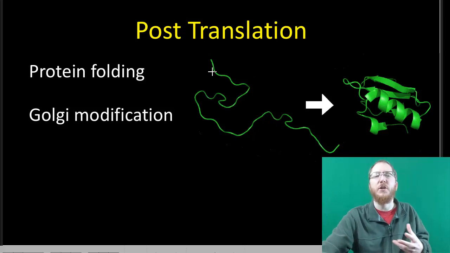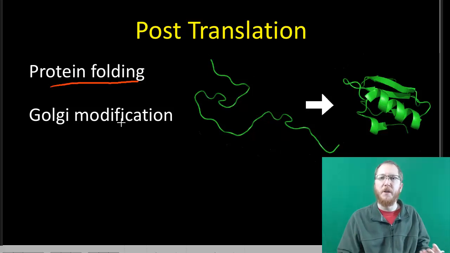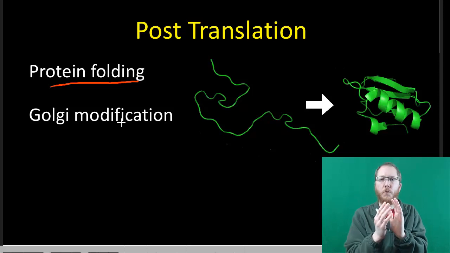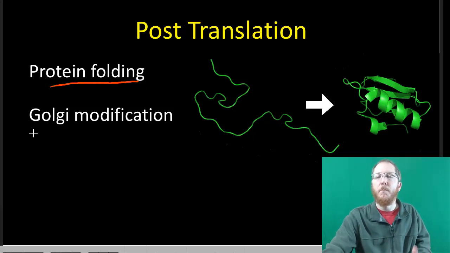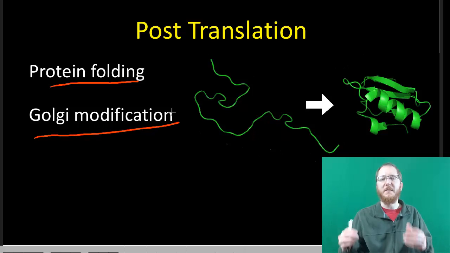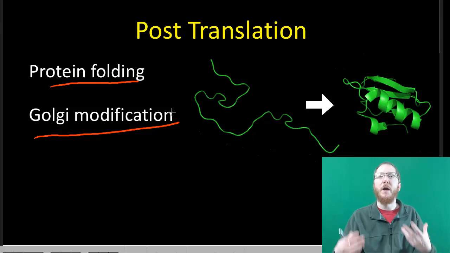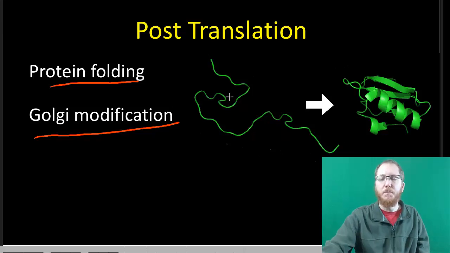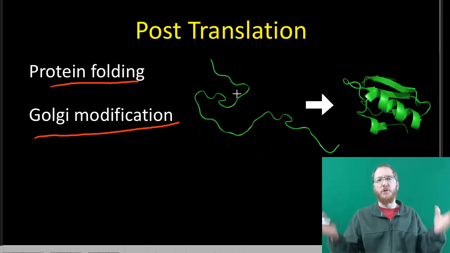To become a final product, this has to go through some post-translational stuff, which mainly means protein folding. If you remember, we talked about that there is multiple structures. There's primary structure, secondary structure, tertiary structure, and a lot of that's just involving these hydrogen bonds and the way that it folds and kind of sticks to itself. So that protein folding still has to occur. And remember too that a lot of these polypeptides or proteins get sent to the Golgi if they're going to be sent elsewhere in the cell, and they're oftentimes modified, where they might add stuff to them like carbohydrates so that they're ready to go and do their job or be recognized. So just because we've built something doesn't mean it's done. We're done with translation, sure, but it doesn't mean that we're done and that protein is ready to go. Most things after they finish translation do have to still go through some final modifications before they're a finished functional protein product.